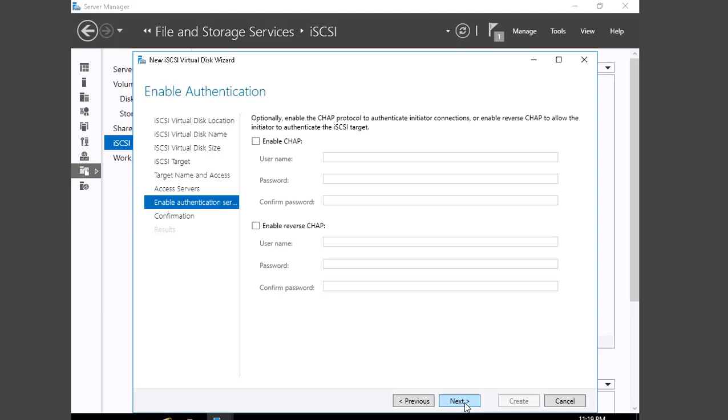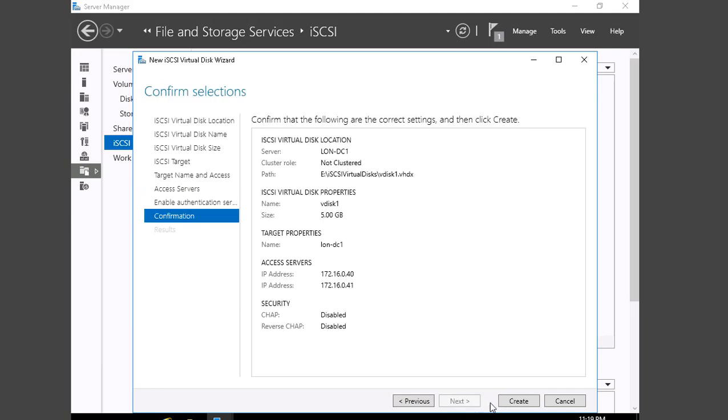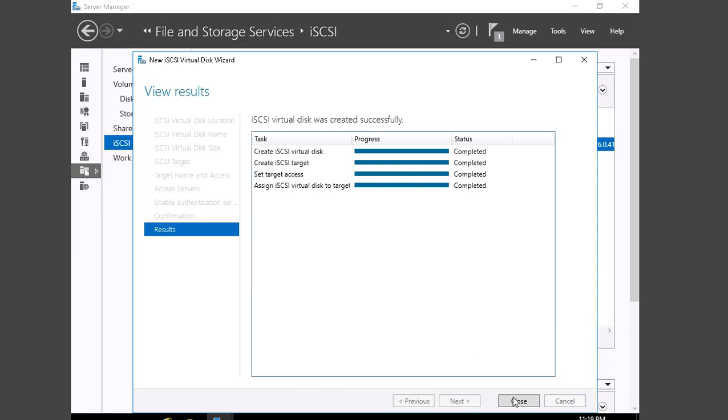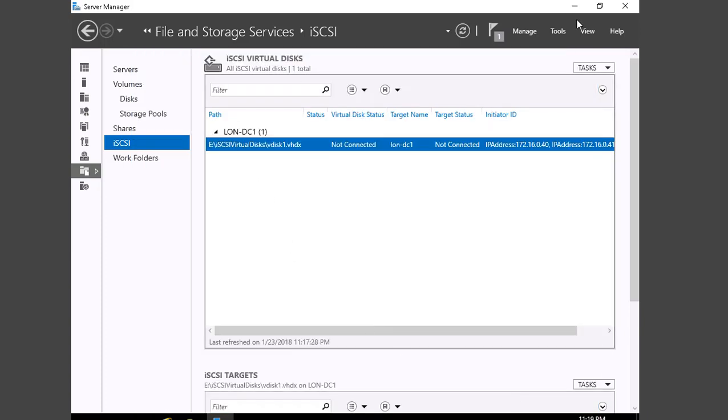Next, if I want to enable any kind of authentication, I can do that. That's it. Create. It takes just a few seconds. Done. Close. Let me create one more.